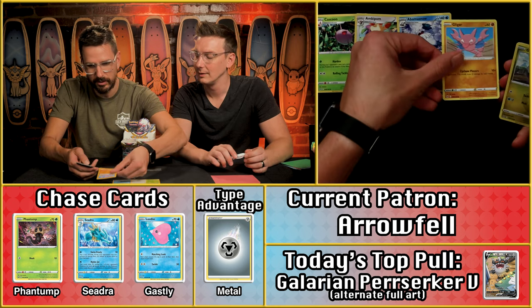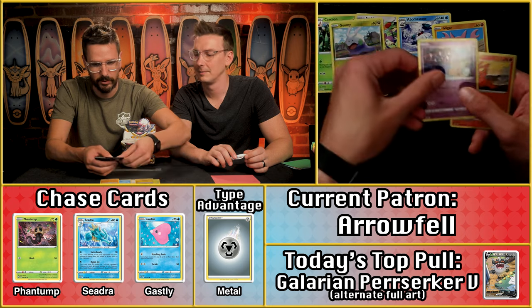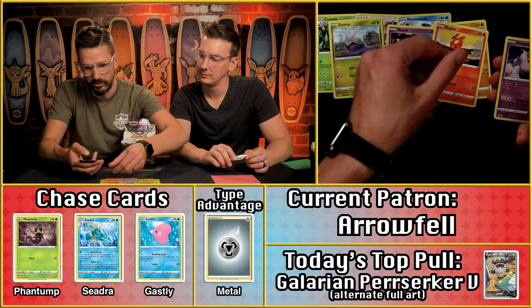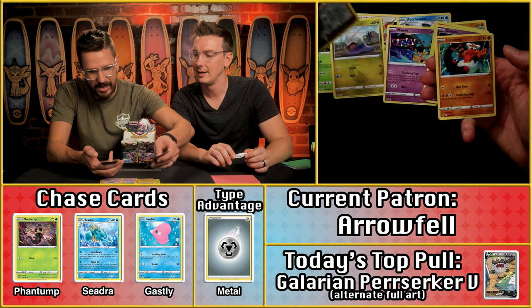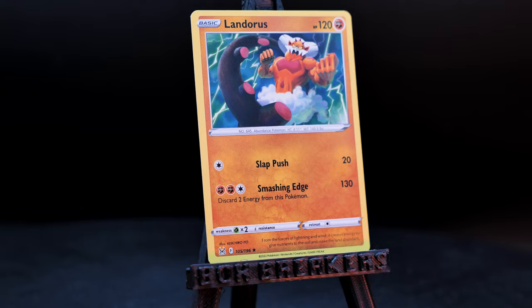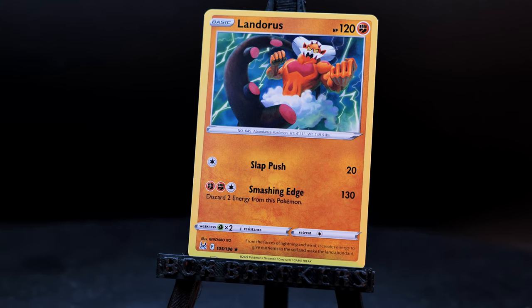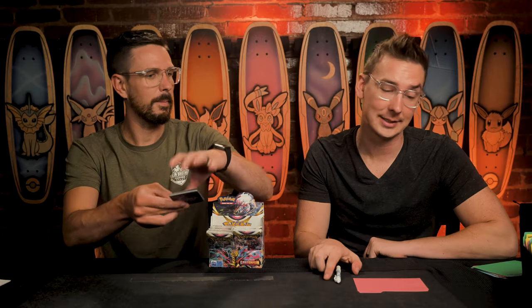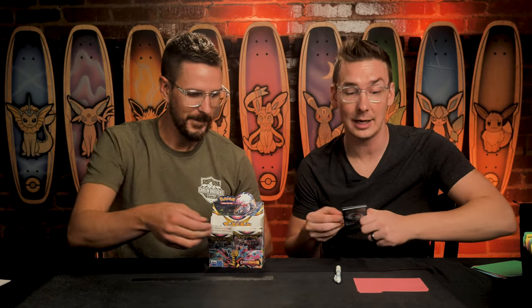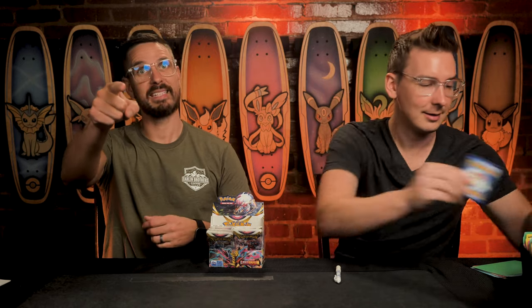Nidoqueen, Abomasnow, Gligar. This is a great way for me to finally learn the names of so many of the Pokemon that I didn't know before. The Clefairy, the Misfortune Sisters, and the Landorus. Is the Misfortune worth anything? Nope, it's just not. So it's just a single point pack for Aerofell. It's unfortunate. They're coming in at 3 points there, but you know what? That's a solid contention for last place. Something to keep an eye on. Something to aspire to, kids.